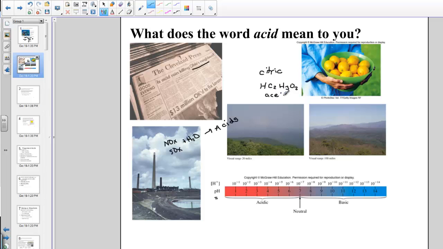And again, there are some acids that are quite helpful, and then quite harmful to our environment. We'll talk a little bit more at length about the pH scale, where 7 indicates a neutral solution. Numbers that are smaller than 7 on the pH scale are said to be acidic, and the numbers that are greater than 7 on the pH scale are said to be basic. We'll soon learn that acids and bases are opposites of one another.